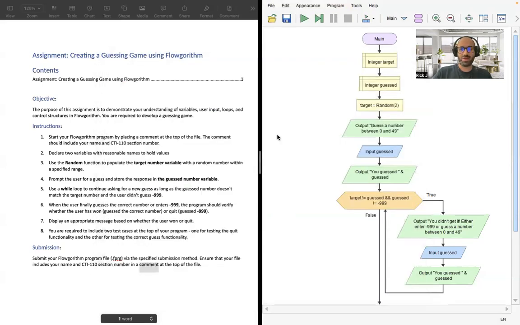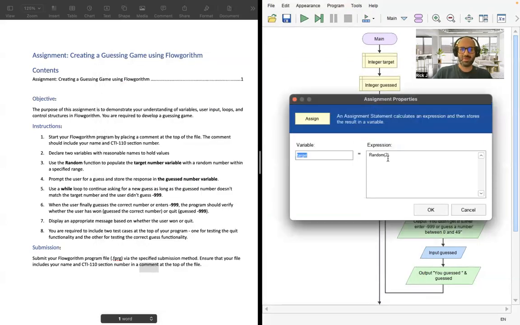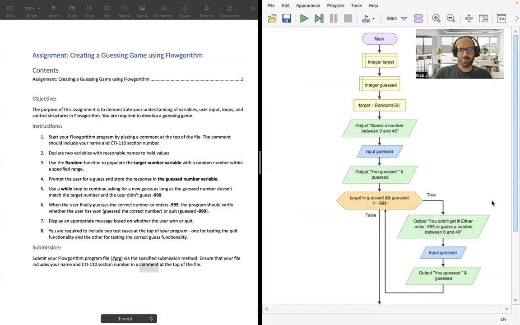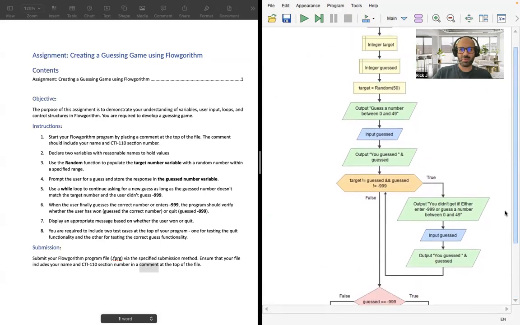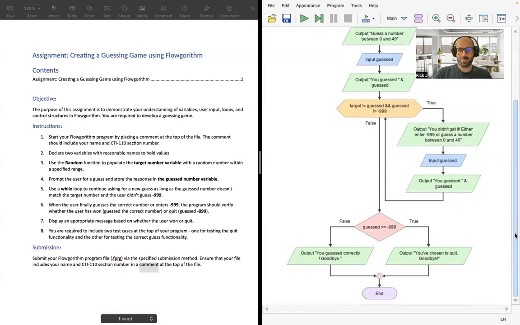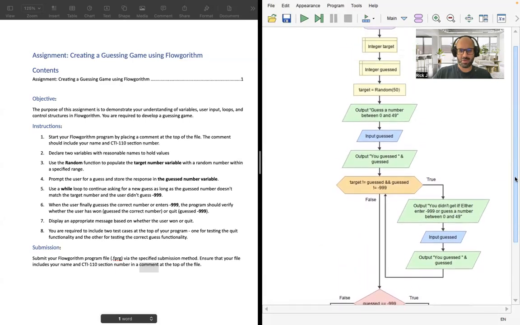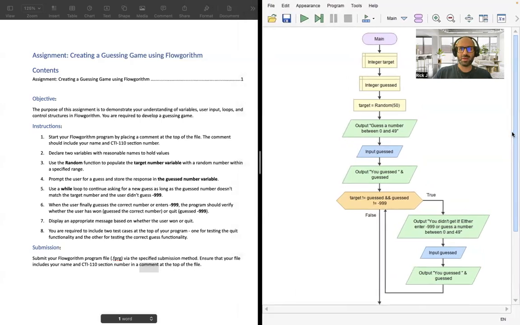All right, well, that was the assignment. So you can set random to whatever you want, and you could be creative with the outputs, but that's basically how we're using while to keep repeating the same question again and again until our desired result is met. I could probably have made this a little simpler, but this is pretty straightforward to follow, I think.